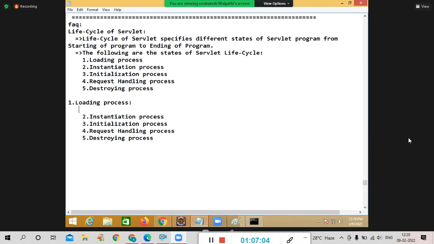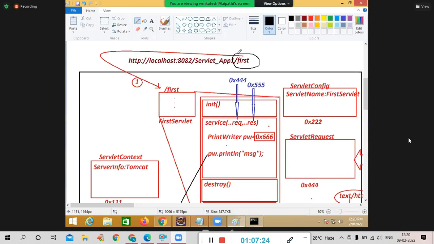Loading process. Now, if we look into this diagram, by using this URL pattern, we are finding one servlet program and loading it onto the web container.